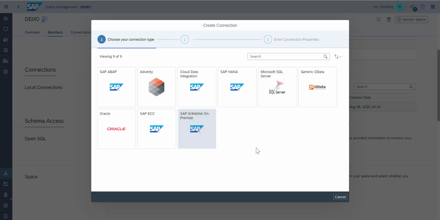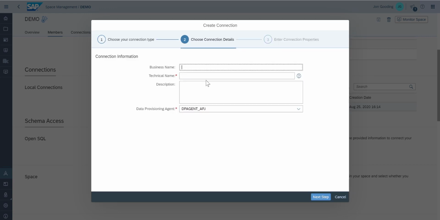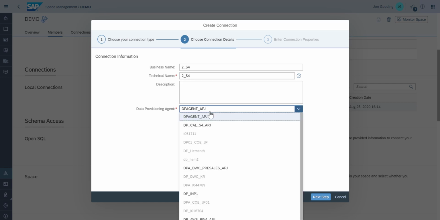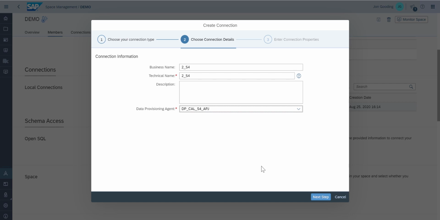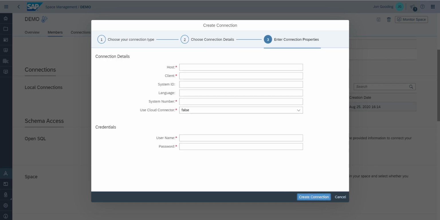Next is S4, the S4 on-premise server. I'll call that my second one, S4. Again, that's using the specific S4 DP agent, and what I'm able to do now is use the internal name that the DP agent recognizes. So I can connect to internal systems just as I would normally.